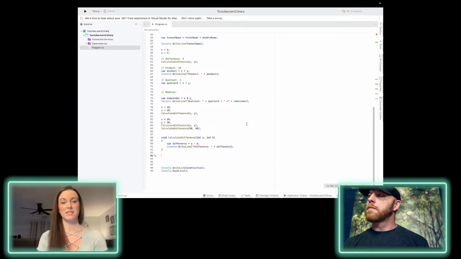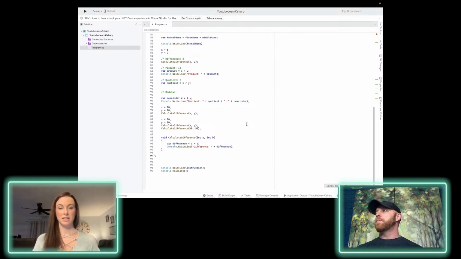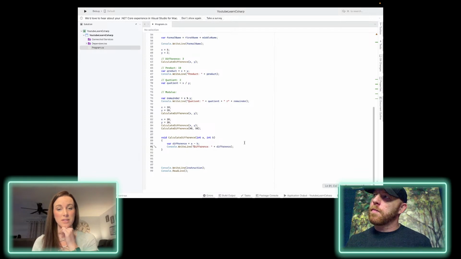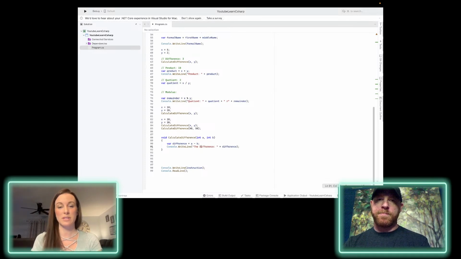Have you shown me this yet? So, in the console, when we run the program, it says difference, colon, space, negative 10. Okay, so I want it to say the difference is colon, space, negative 10. I can change it in my method. Yep. Okay, tell me what we're doing. Go to the line that says console.writeLine. And where it's in quotes, where it says difference, you want it to say the difference is? Yeah. You're going to write the after the quotation mark, space, the difference, space is, colon, space, and then you can leave the rest of it.